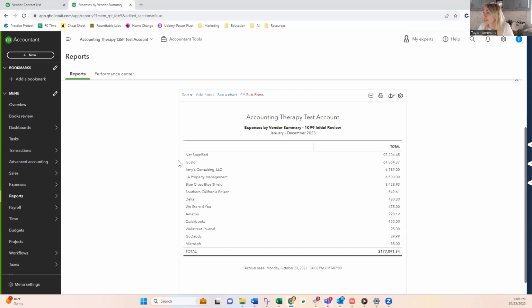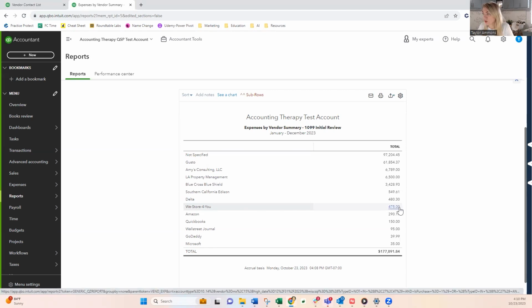So taking a look at this report, I know that Amy's Consulting is going to need to receive a 1099, and let's see, LA Property Management is going to need to receive a 1099, and coming down here, We Store for You should have received a 1099. However, they are below that $600 limit, so I really don't have to worry about them.